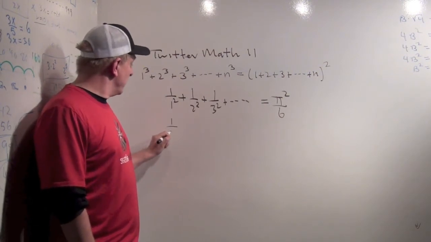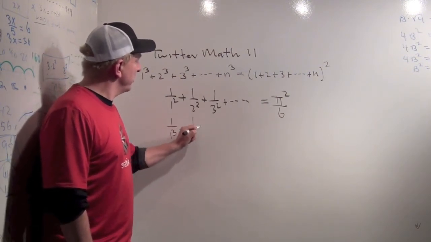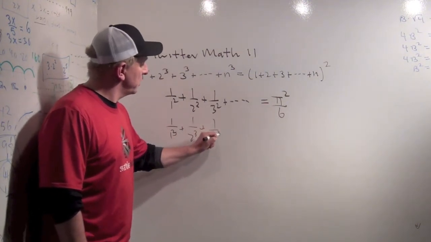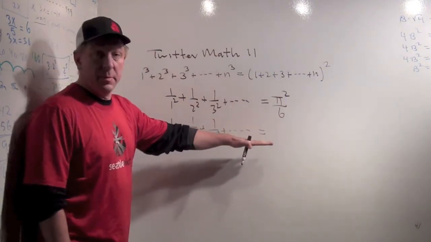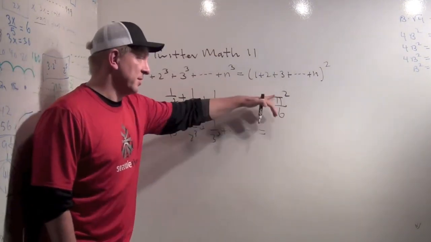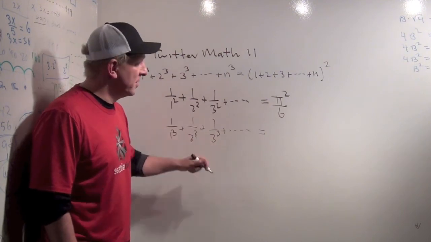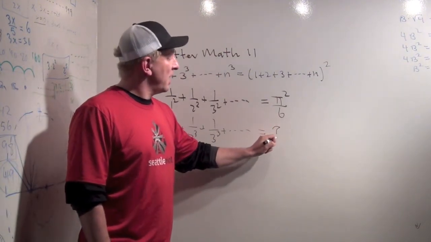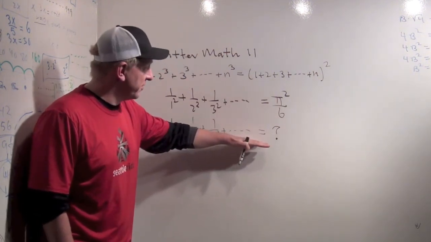But nobody knows the odd case: 1 over 1 cubed plus 1 over 2 cubed plus 1 over 3 cubed, etc. People know this sums to some number. They know that number is finite. In fact, it'll be less than pi squared over 6 because these numbers are smaller. But nobody knows how to write down a closed formula or closed form for this number.